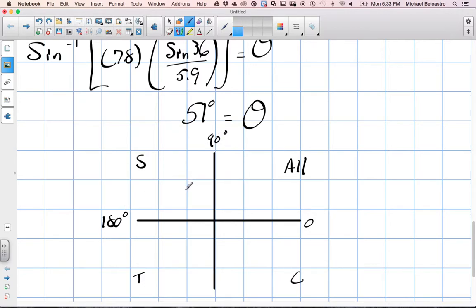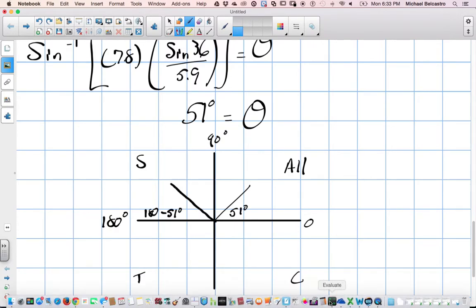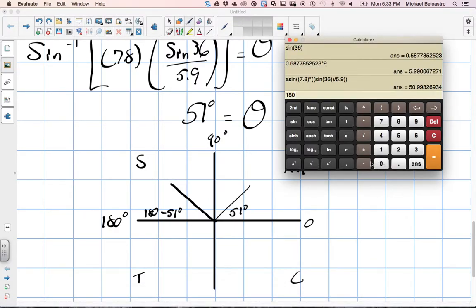This is the obtuse idea. So there are two types of angles that would be positive here. In our case, we have one that's 51 degrees. Okay. Then we have another angle, which is 180 minus 51 degrees. So we have to figure out what that is, 180 minus 51 degrees. So 180. Wait, what would C and T be? That would be cos and tangent. So they would be positive in those quadrants. But since we're only using sine law, we only have to talk about what's considered quadrant 1 and quadrant 2.